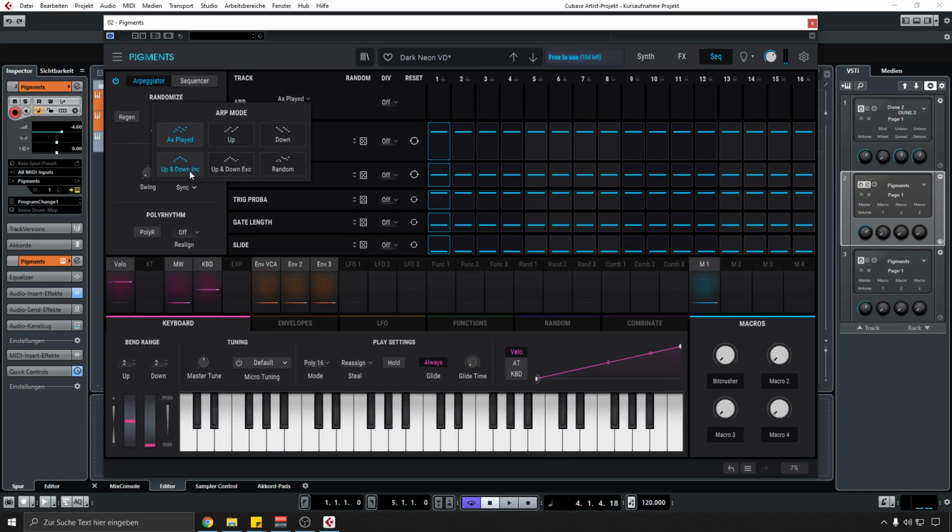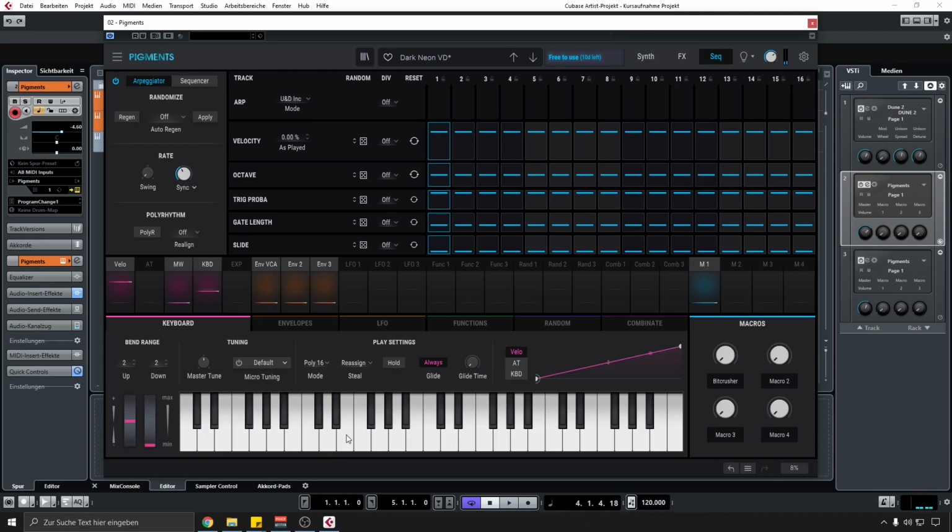Then we have up and down including, which means if I play a C major chord, you see it plays the outer notes twice. Let me actually play A minor. I just think that sounds better. So you see, if I play this sequence, it plays this, and then it starts again from the top.